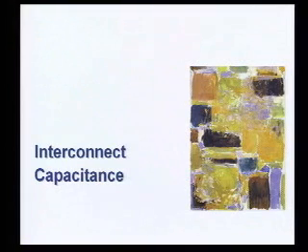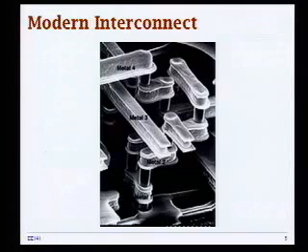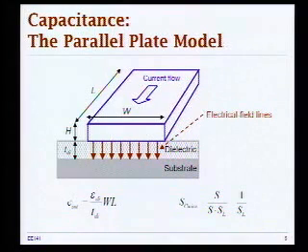So last time we first introduced interconnect capacitance, and this is the problem that we are trying to analyze. It's a lot of interconnect, a lot of wires going at different levels across each other, and now the question is, how do we really understand what's going on in this pretty complex structure on top of our transistors?